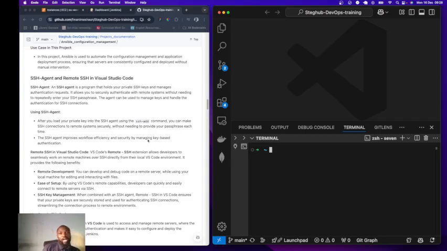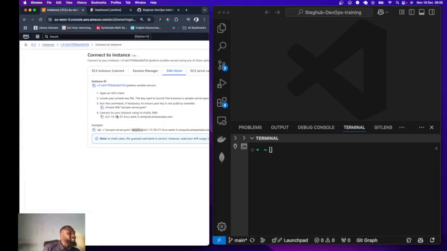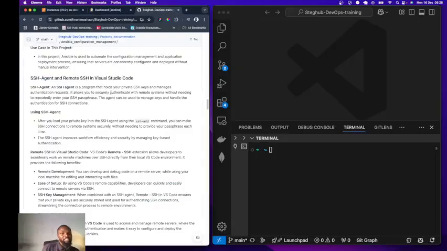For this particular setup, we are going to make use of our Jenkins as the bastion host. In a later video, we are going to have a dedicated bastion host, but just for the sake of simplicity, we are going to make use of our Jenkins server as our bastion host.